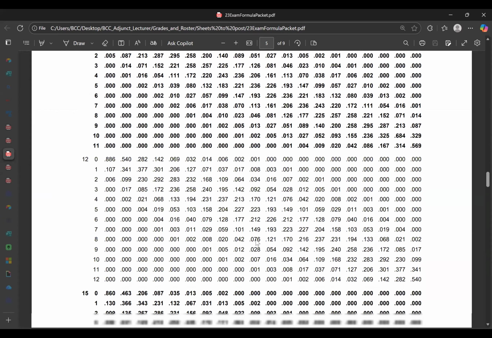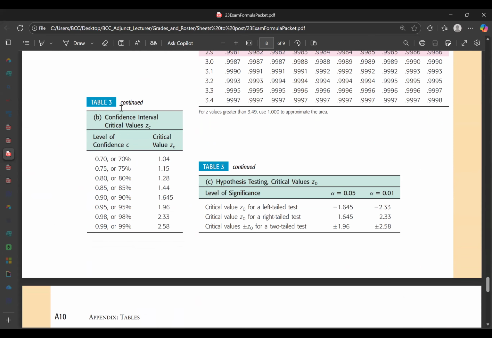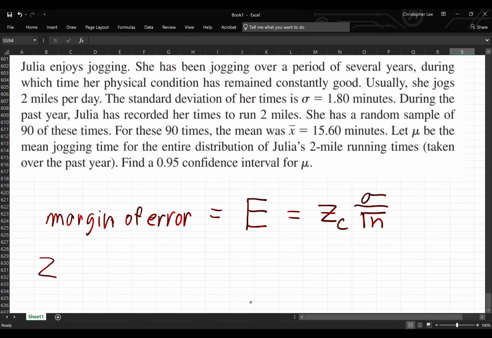Now we want to find a 95% confidence level, right? So that's the box. Go to your table right here where it says confidence intervals. You go down to 0.95 and it's 1.96. So that's the Z to plug in. We already got the mu and the X bar. The next step is to go to the table to find what the Z for 95 is, which we know is 1.96.